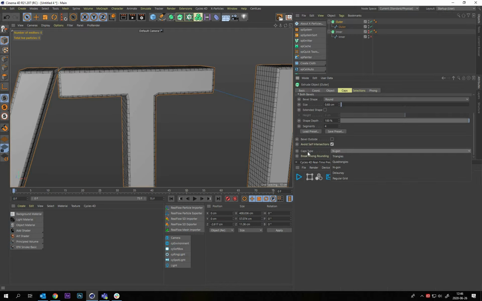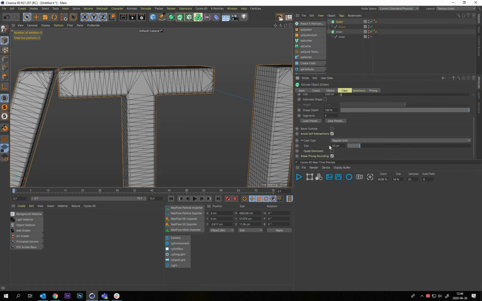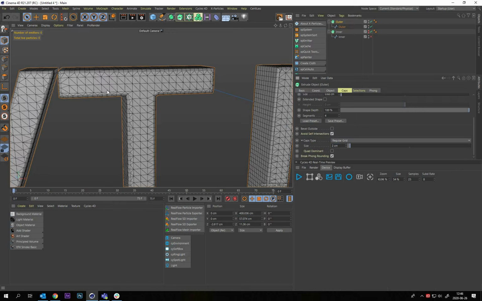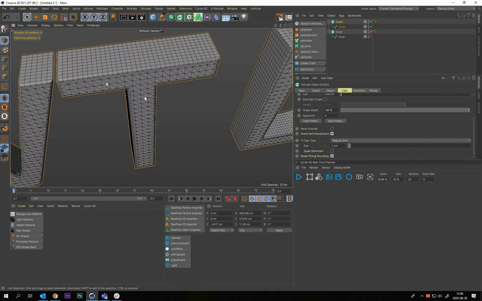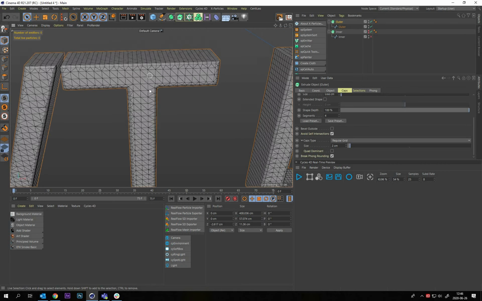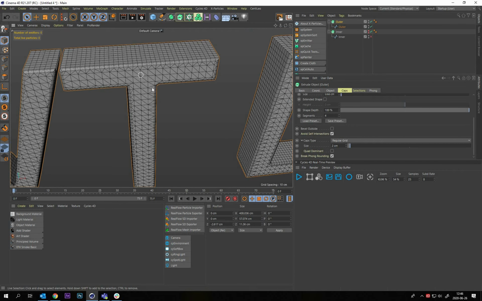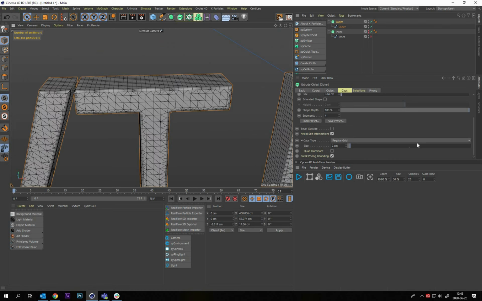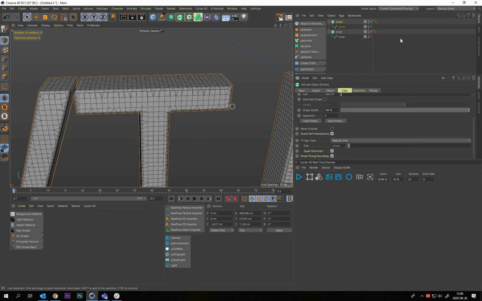So let's go into the caps settings and choose regular grid and decrease the size to maybe 2. I think that'll work. That's just fine because it's triangulated, so maybe we will decrease it a little bit more, so 1.5 maybe. Yeah.